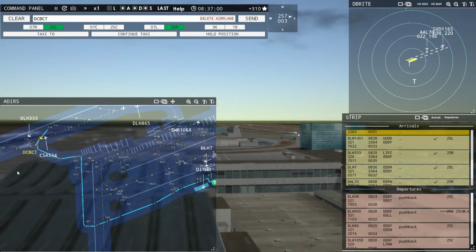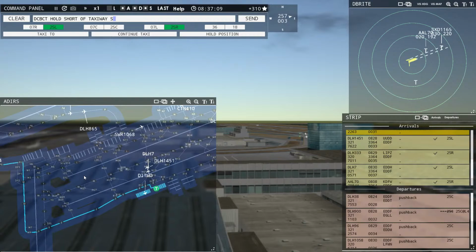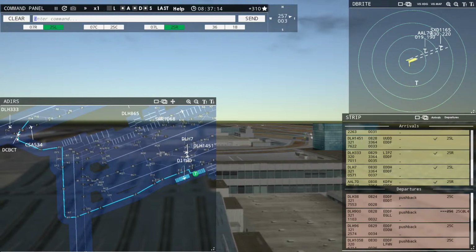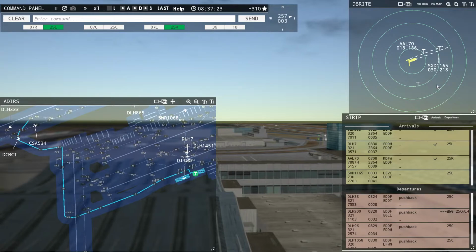Tower, Austrian 128 requesting push and start. Okay. Delta Charlie Bravo, Charlie Tango, hold short of taxiway Sierra 16. Hold short of taxiway Sierra 16, Delta Charlie Bravo, Charlie Tango. Yes, just roll and roll tide. All right, I've given American clearance. SXD. Now, who is SXD?